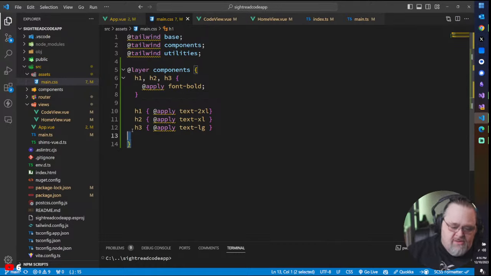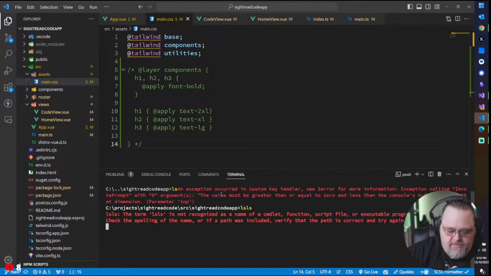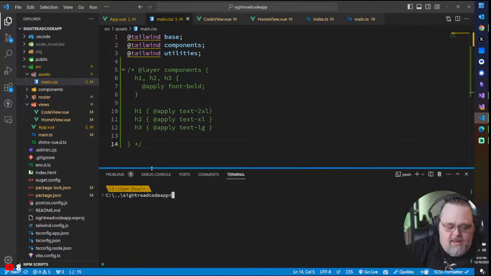I'm actually going to get rid of this, I'm going to leave it commented out for now. And let's go to the Sight Reading app. And I'm going to do an install of at Sean Wildermuth /SaneWind. This is an NPM package I usually use for demos, but I'm going to go ahead and use here. That gives you some sane defaults. I still want most things to be reset. I could turn off resetting if I want, but these give some very vanilla defaults that I can actually change. So let me add that.